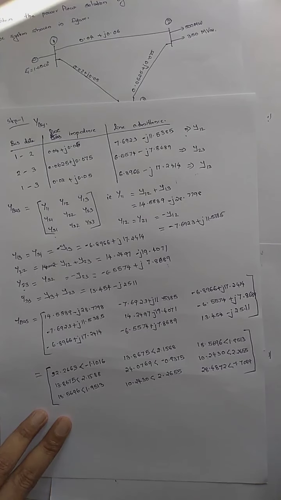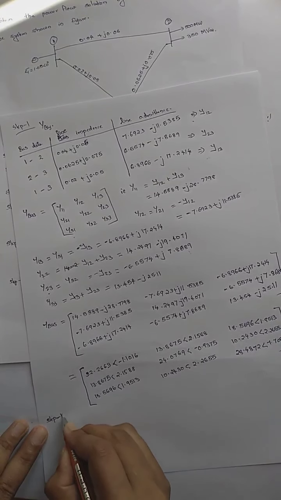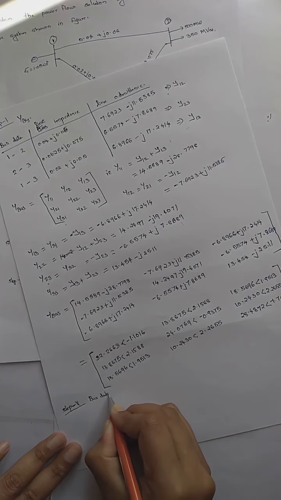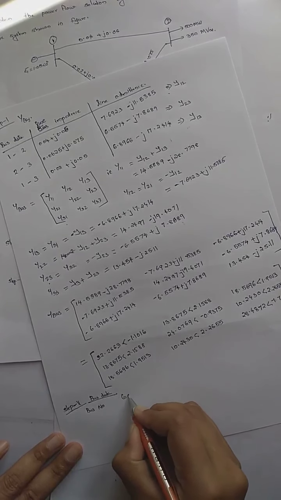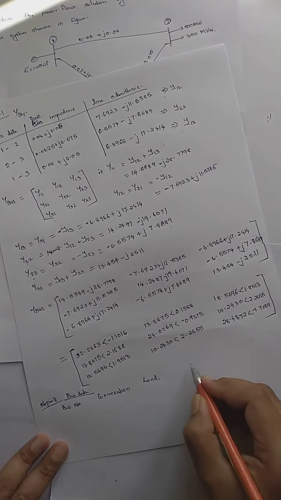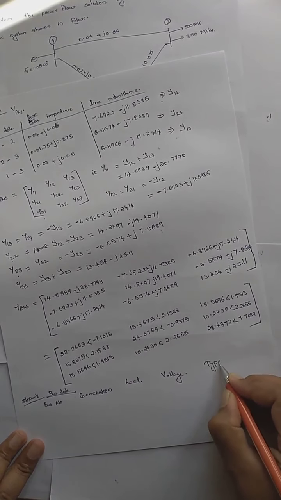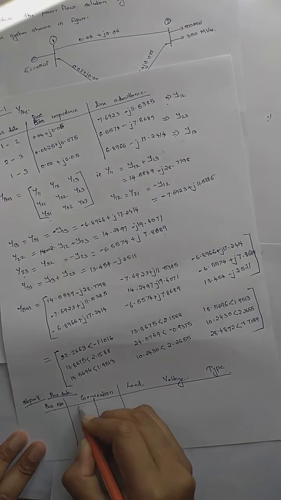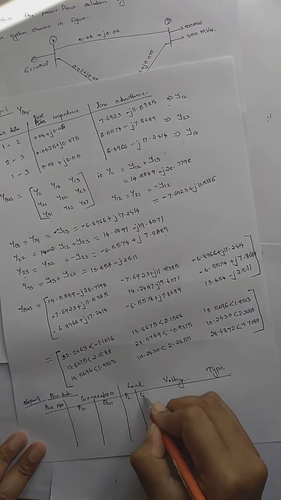I have converted it into polar form. In step 1 I have found out my Y bus, and in step 2 I have to analyze my bus data. How will I analyze my bus data? That is bus number, then generation. I have already given you a table to analyze it. If it is given in the question itself, then it is very good. Otherwise we have to form a table. Sometimes in the question it will be given in tabular form, but sometimes it won't, so it is better we form a table ourselves.